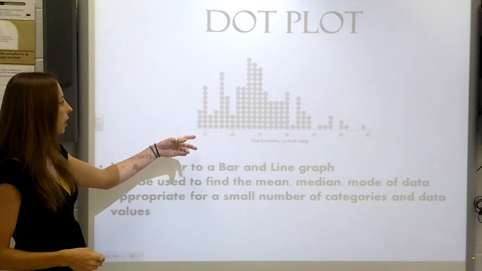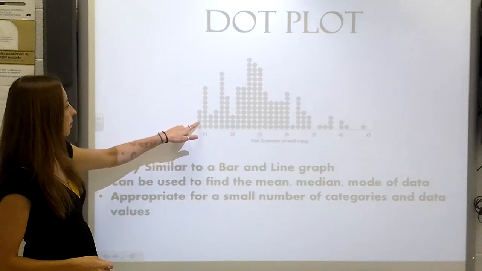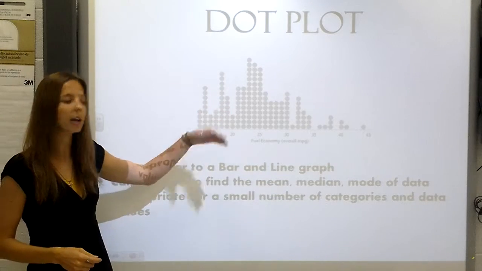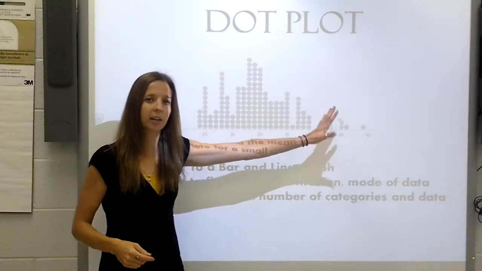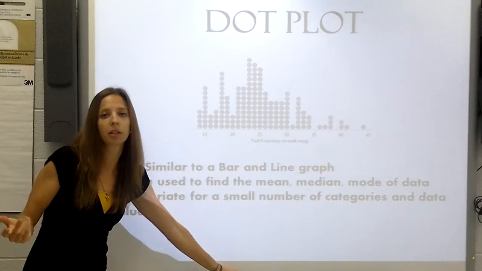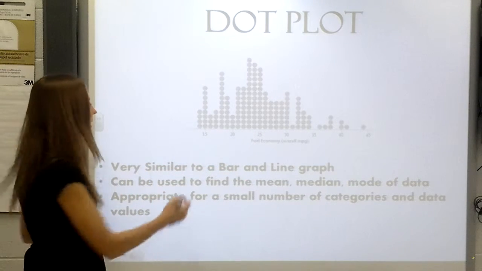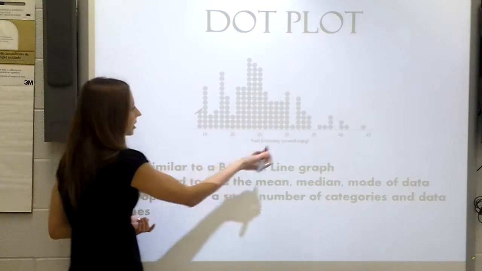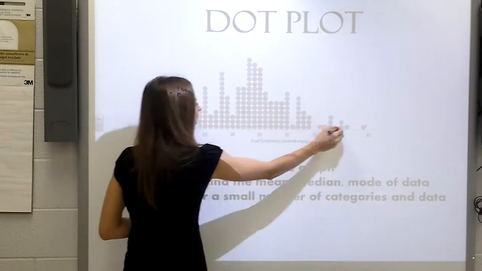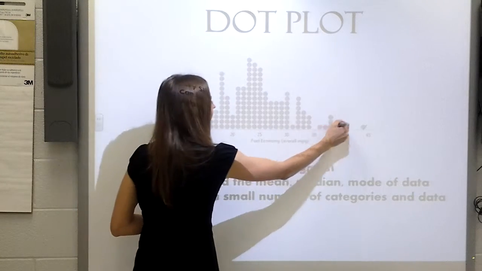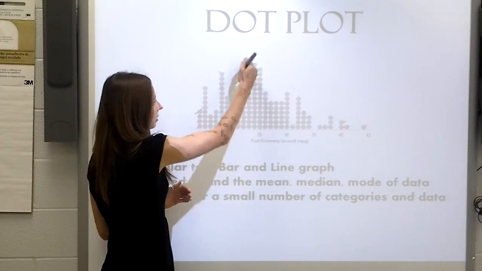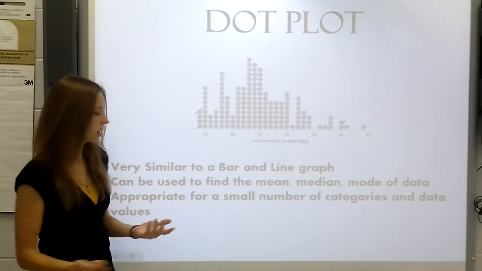So again, if we were to add up 14 plus 14 plus 14 plus 14 plus 15, etc., and we did that for all of our data and then divided it, we could find the mean. Similarly, if we were trying to find the median, we could use a cross-cancellation method and go through our data. Eventually, you would see that you would get into the middle, and somewhere around here you would find your median score.